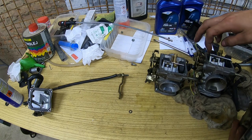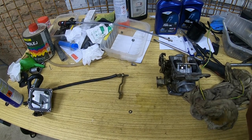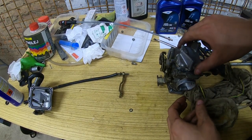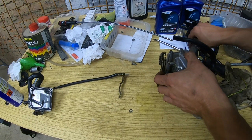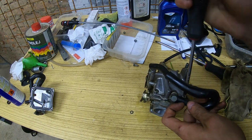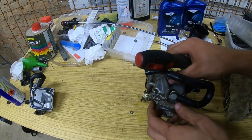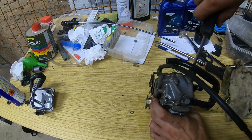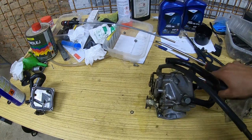Yeah, it can be that issue of overflowing. This carb is overflowing because of that float height. So let's get it in position right here. We are pushing on something and I don't like it. Let's rewind a bit. There we go. Okay. It is ready to be installed on the bike.